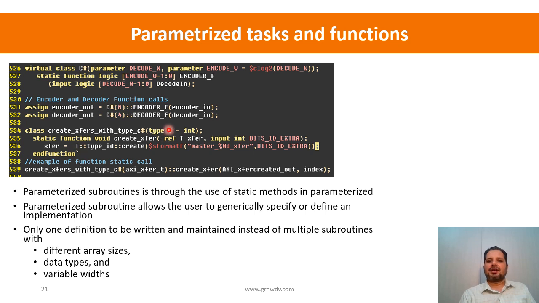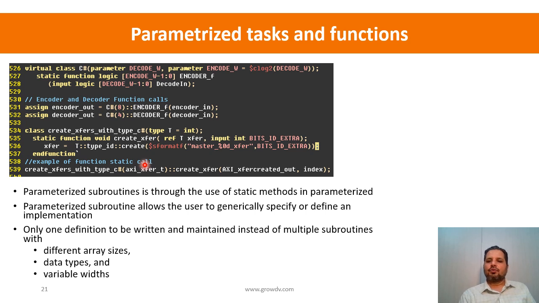When I create this particular guy, I am passing AXI_transfer_t, and the AXI_transfer_t itself could be extended from some UVM sequence item, for example. So I am passing a class data type over here, and for that class data type, this whole functionality is getting parameterized, and it's able to create an object of the class data type that I'm passing. This way parameterization is a very powerful feature, and it's used in some of the advanced test benches.